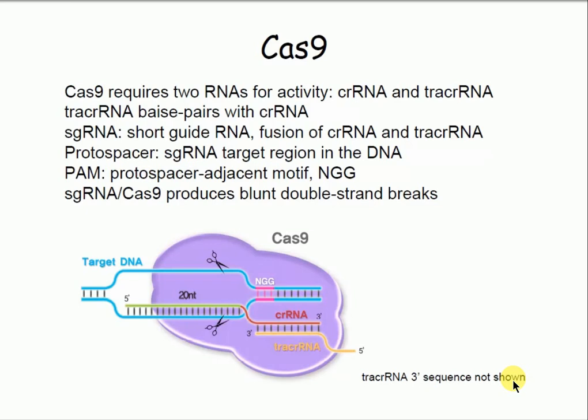So what we use is what's called sgRNA, which is a single guide RNA, which is basically what is shown here in green. And this is fused to the CRISPR RNA. And in practice, this end is also fused to the 5' end of this RNA, so there's a little loop in here, so that we can express it all as one RNA that will form this structure and be functional.